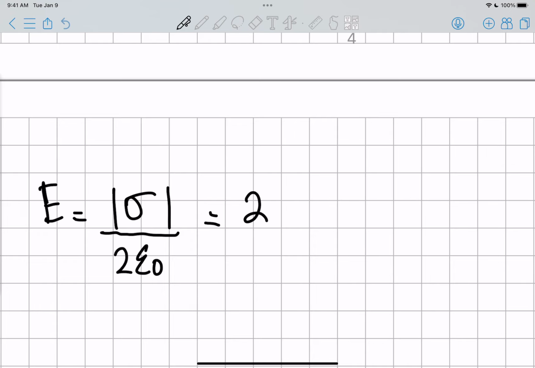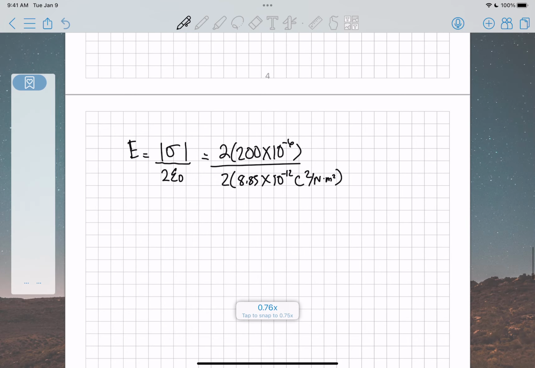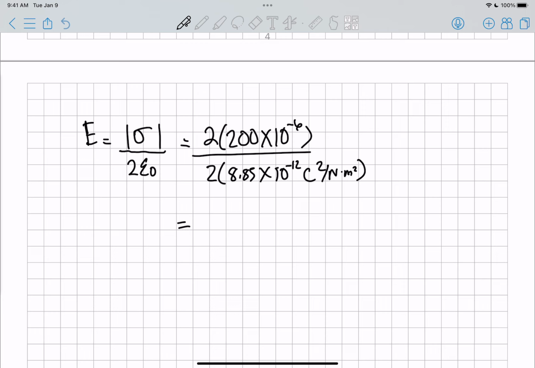We want to convert that to SI units, so 200 times 10 to the negative 6, which is coulombs per meter squared, and then divide that by 2 times the permittivity constant. The permittivity constant is located under the physical constants heading on your equation sheet, and that is 8.85 times 10 to the negative 12 coulomb squared per newton meter squared. That's how you get your electric field. I'm basing this on the key, but you should get around 11.3 times 10 to the 6th. Once again, if the key is not matching up with your work, then it's probably a typo, but as long as you have this work correct, you should be okay.